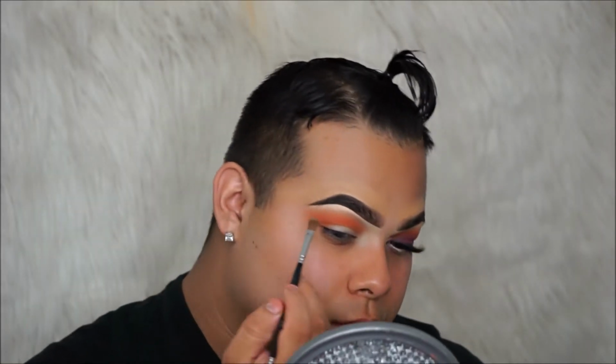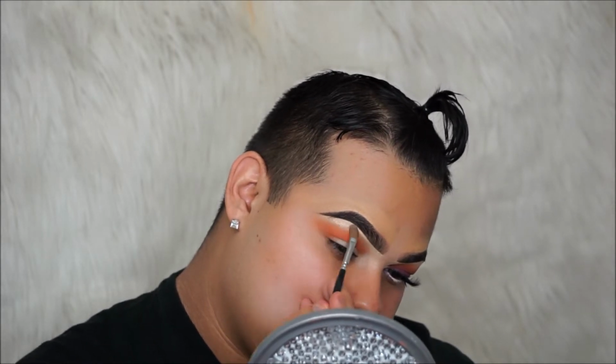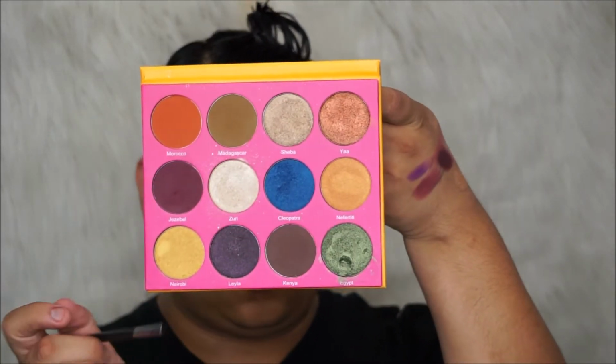Now, I'm going to be taking this Artist Couture highlighter in Illuminati, and I'm going to be putting that on my brow bone as a brow bone highlight. Now, picking up some of my soft ochre paint pot, which is the eyeshadow base, I'm going to be putting it on the lid because when I go in with the purple, I want it to be really pigmented and really vibrant because the first layer of the paint pot is already a little bit dry.